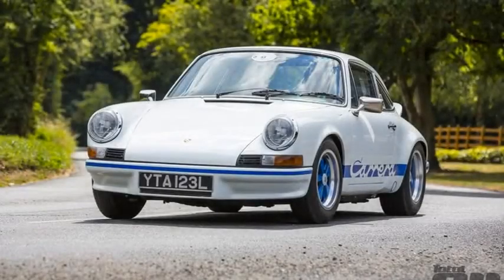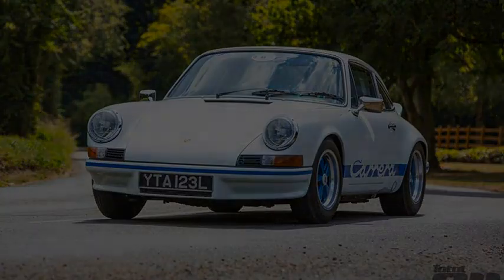All that separates it from looking good as new is a proper wash to rid 25 years of dust and bring its polar silver metallic paint hue back to life. Inside, it's immaculate, finished in a custom cancan red leather, and represents one of two 911 Carrera RSRs finished with a fully trimmed interior.